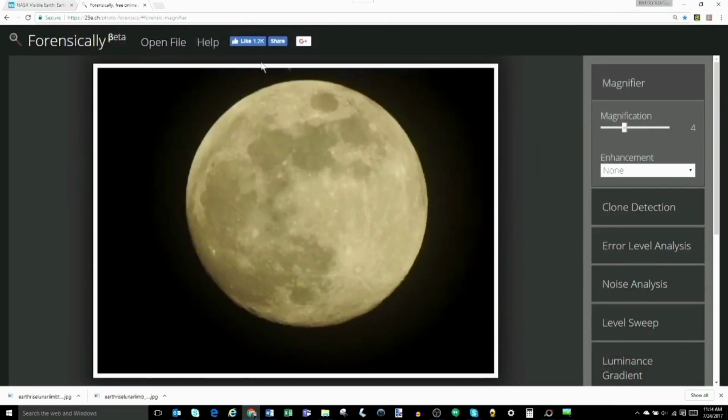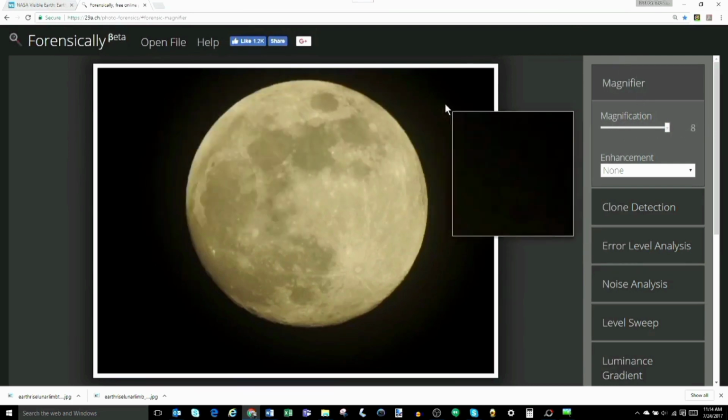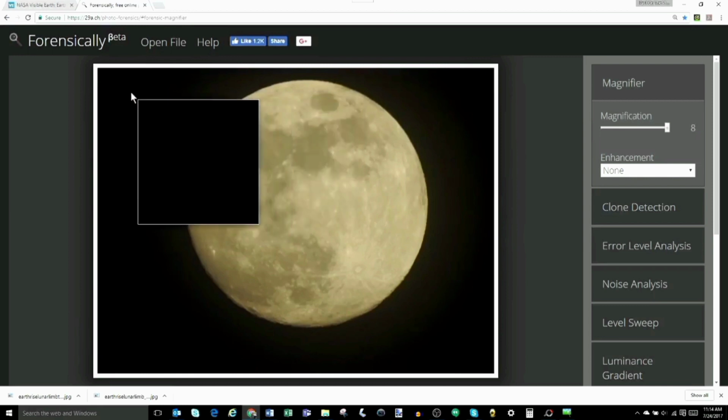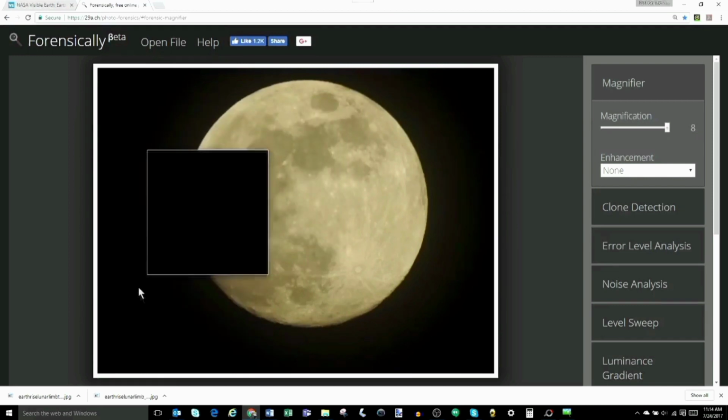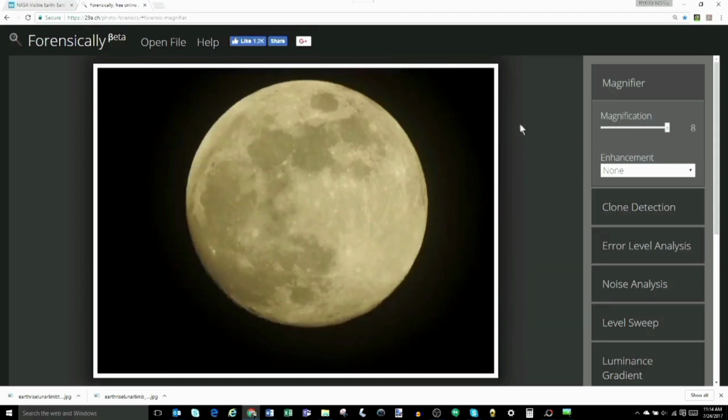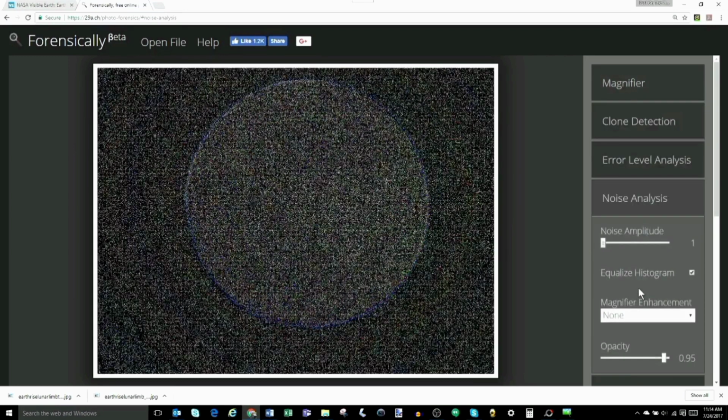And as you can see, using the magnifier, what I'm looking for is, again, looking to see if we can see any indication of noise, which is, if you take a real picture, anything that's black, as you brighten it, you're going to see noise. And so we're going to use the noise analysis function here, and wait and see if it comes back with any noise. And as you can see, it's completely covered.